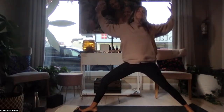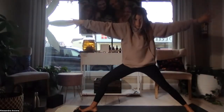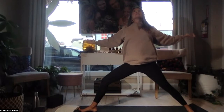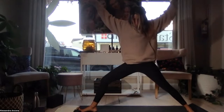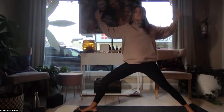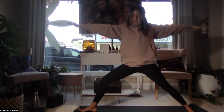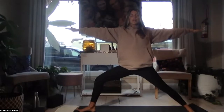Inhale, rotate. Exhale, rotate forward, rounding through the upper back, and see if you can really get your breath to go all the way down into your pelvis. Do one more round of breath. Good, and then exhale. Let your arms come out to the sides. Just feel for that heat that you generated in that.